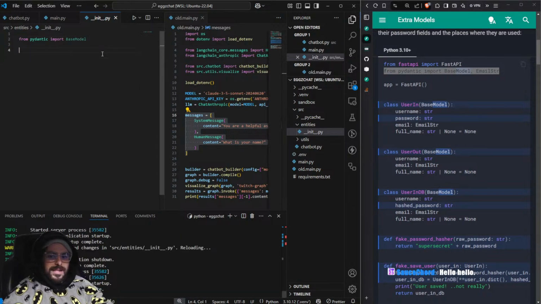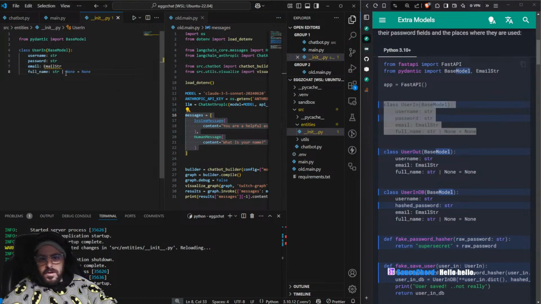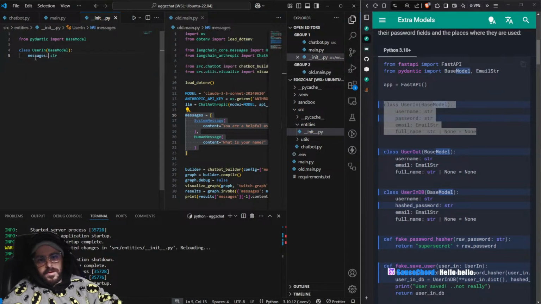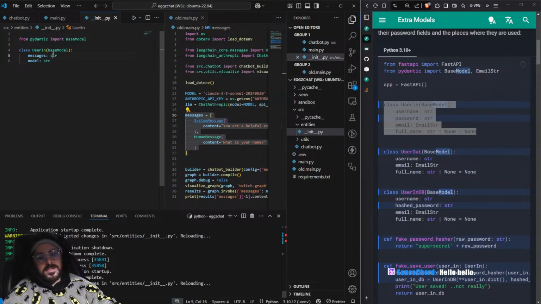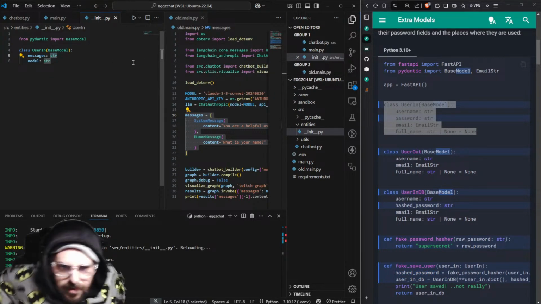And how I'd like this to be is I want to have messages, and this will also have a model, and then this will also be a string. This is not that. This is a list.